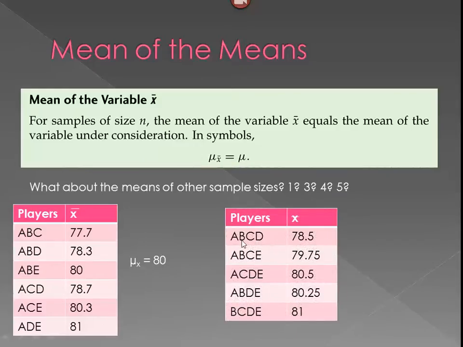And then if I have samples of size 4, again, we can see that we're getting even more accurate, less of a range between my lowest and highest. On the lower end I'm only off by about 1.5, and on the upper end I'm still off only by 1. And the mean of all these numbers is equal to the mean of the population. So this first part is more of a conceptual idea, a very important part of the central limit theorem. Let's look at the rest of it.